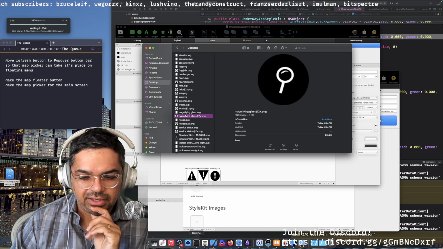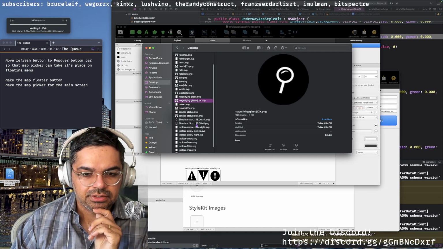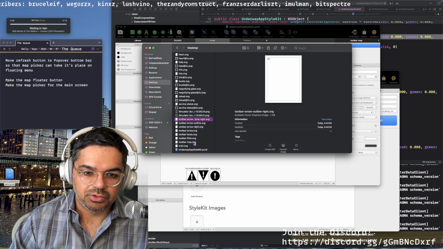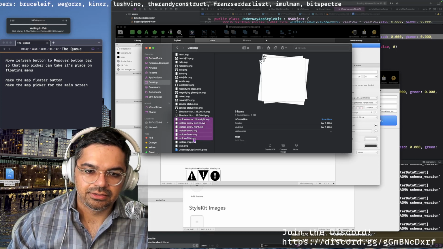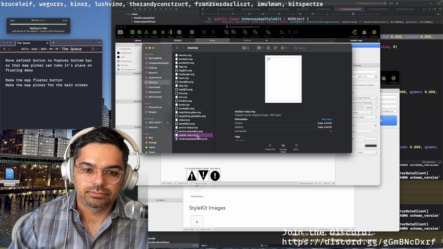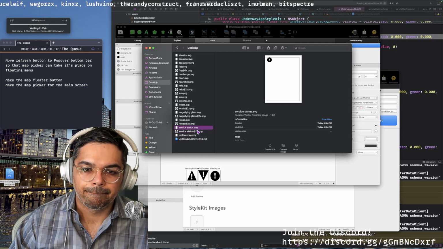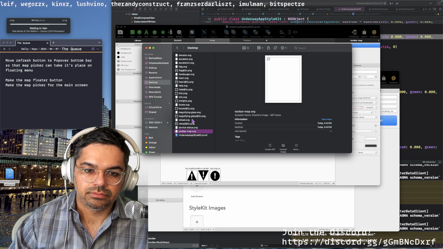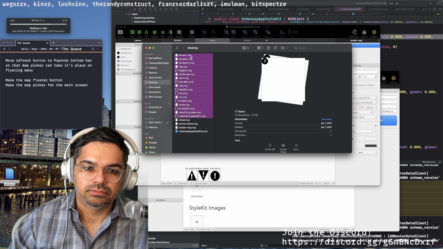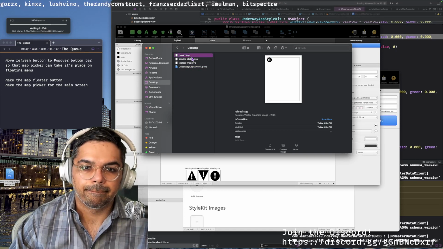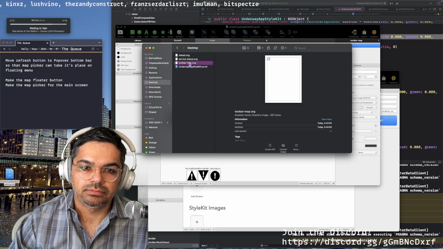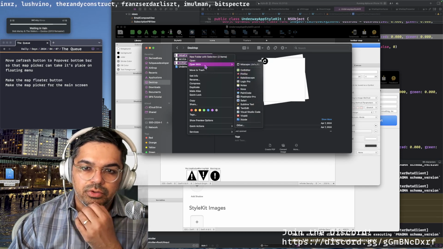And then we can use something like Inkscape to combine them, perhaps. Let's see. Let's delete the ones we don't need. Open with Inkscape.